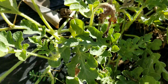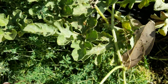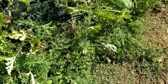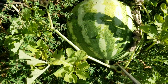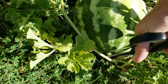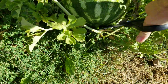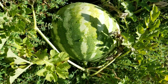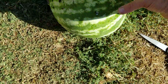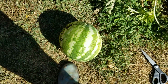I don't think that's going to be any good, but the chickens will like it. And then this one definitely has the dead tendril there. See? I'll grab that because I just watered it, and they'll split if I leave them to soak up that watering after a few days of not watering. There we go. That's pretty decent.